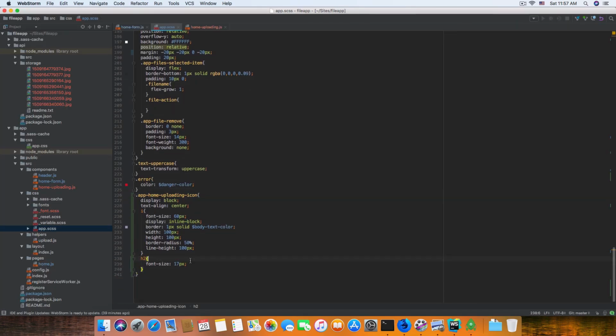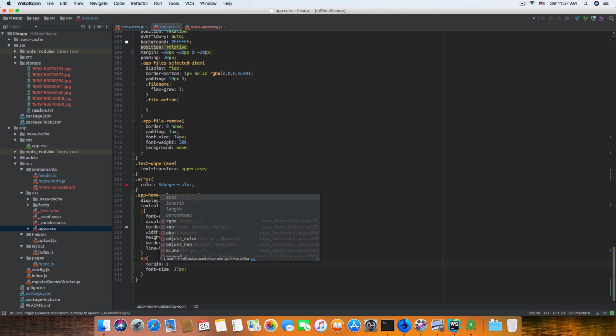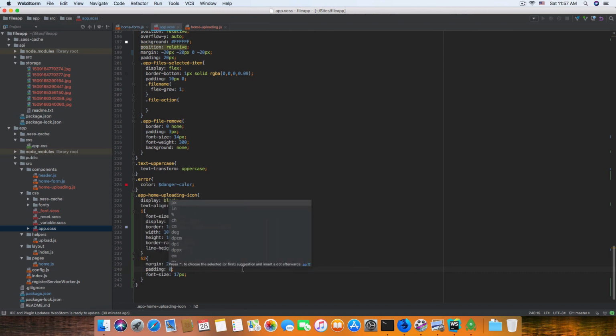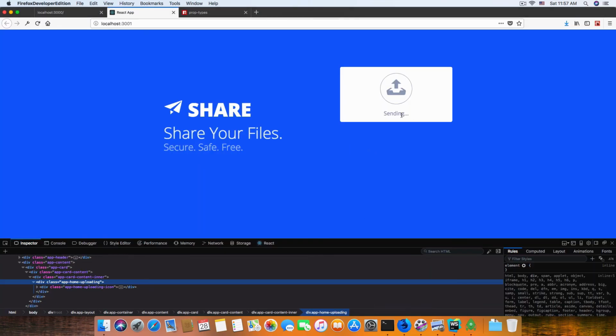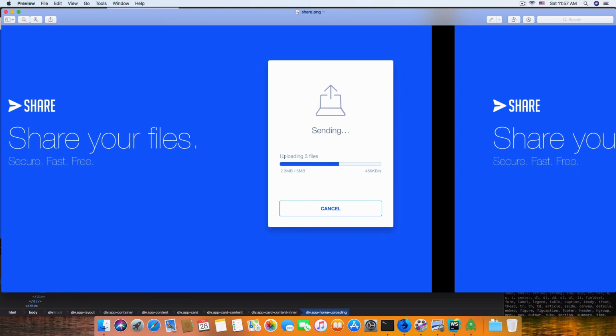Margin top 20, margin 0, and padding 0. Okay, so it looks good. We have the sending, and the next things we need are uploading files, a progress bar, and the information of uploading.